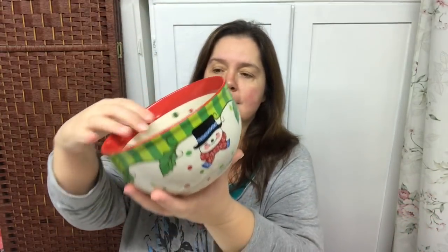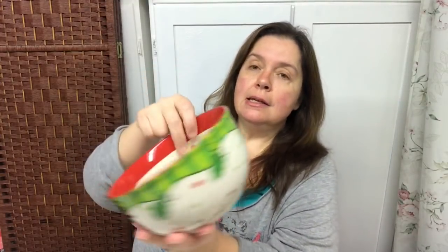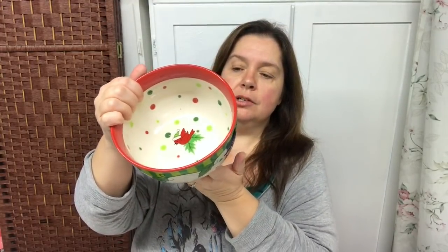I got the largest one, which is four dollars. Then I got the next one — I'd call it the papa bear — and this would be the mama bear bowl. It has a snowman and a little bird in the center, and it's three dollars fifty. Then there's the baby bowl which has a Santa on it, and that was three dollars. I like having the entire set and I intend to use these throughout December for snacks and candies for my family.